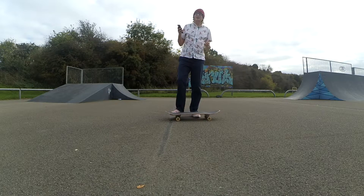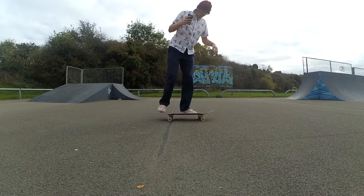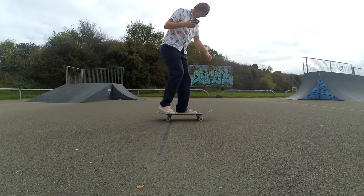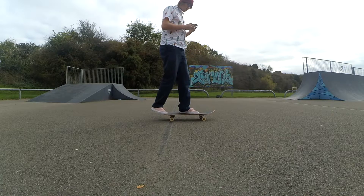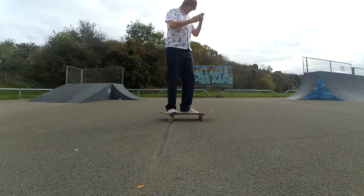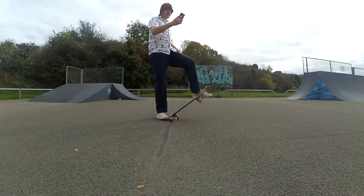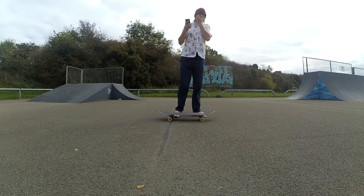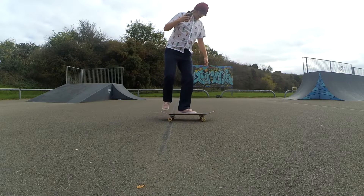If it's not flipping, you just need to practice more. Eventually you'll figure it out — fiddle around with your foot placement, put it way back, way forward, really sideways, it doesn't matter. Just experiment, but make sure to lean back. It's almost as if you're standing up on your back leg. If you stay like that all the way through even when you're jumping, it should force your leg up in the air. You don't want super-high kickflips when you're learning — just flick it and land it, and I guarantee you'll land it.